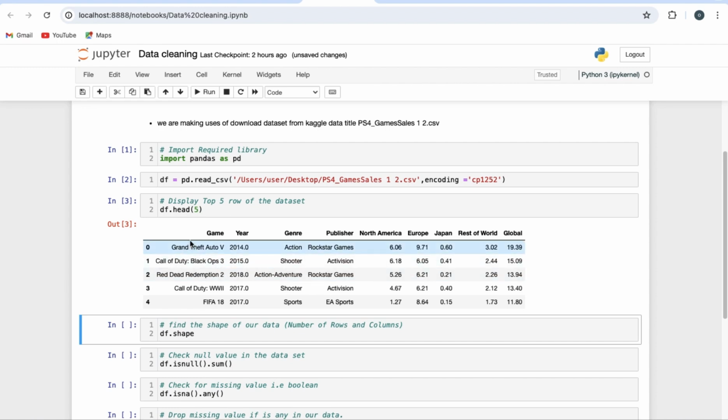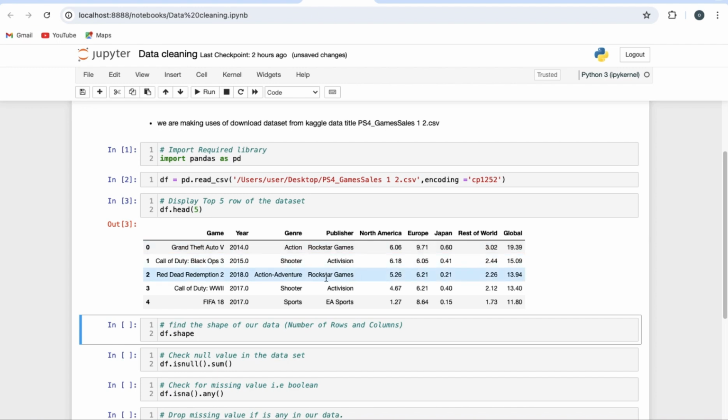This is the top 5 rows of our dataset, PS4 game sales 1 and 2.csv. The first column is game, the second is year, the third is genre, and the fourth is publisher. The fifth column is North America, the sixth is Europe, the seventh is Japan, the eighth is rest of the world, and the ninth is global.